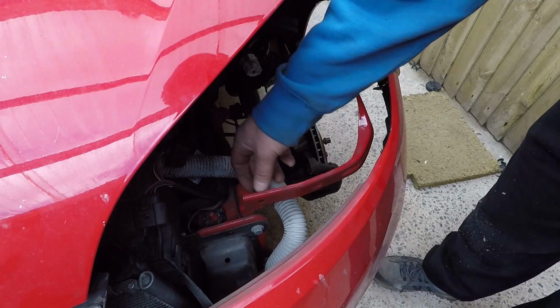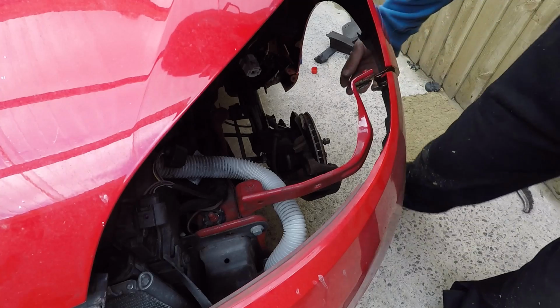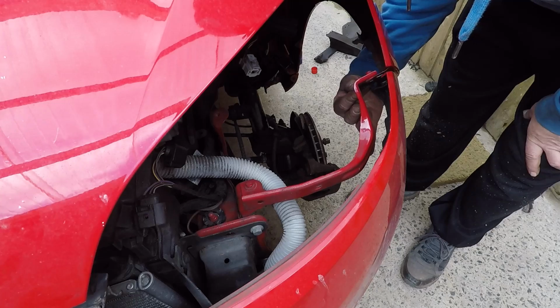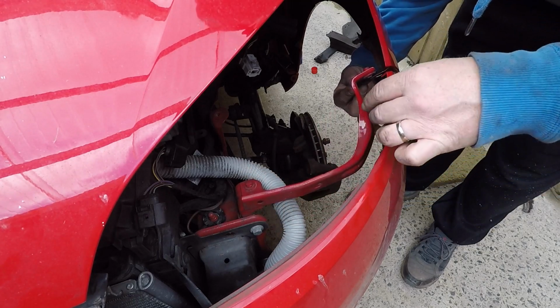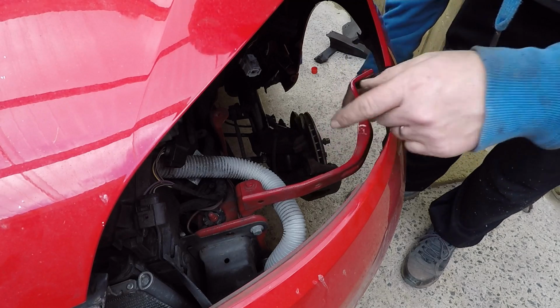Right, so what I'm going to do, I'm going to bolt this bracket off. It's only two 10mm bolts there, because now we've got the wing on. I need to take it back off really to get it straight to where I need it. So I'm going to bolt them off. I've already started doing it, as you can see. And then I'll tweak it back into shape while it's off.